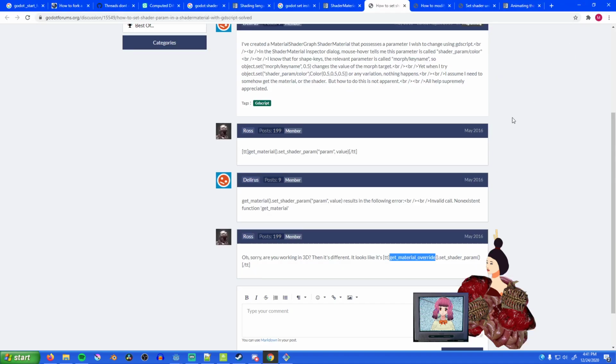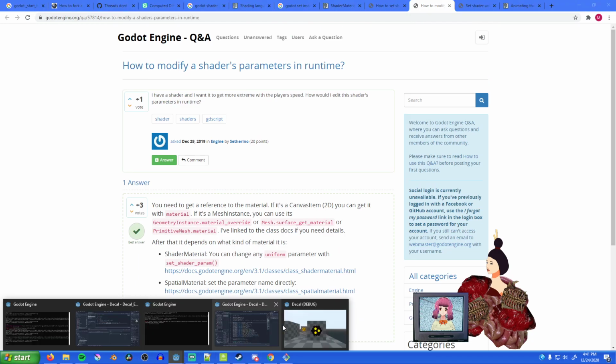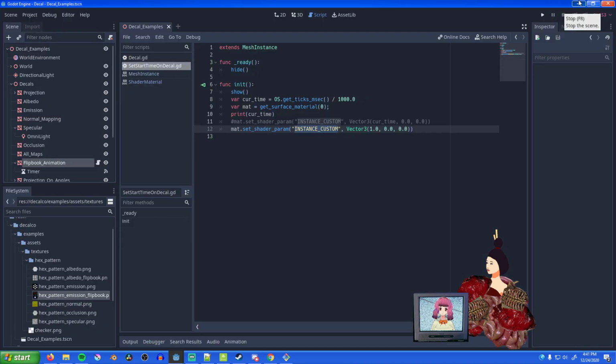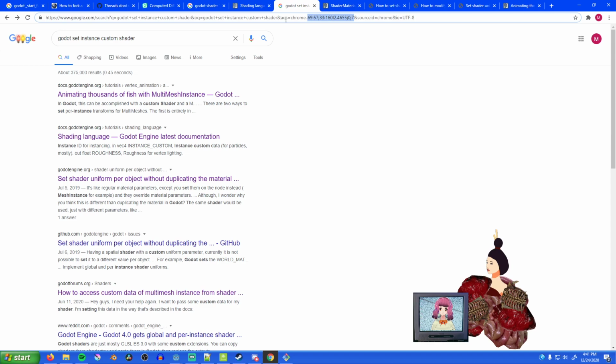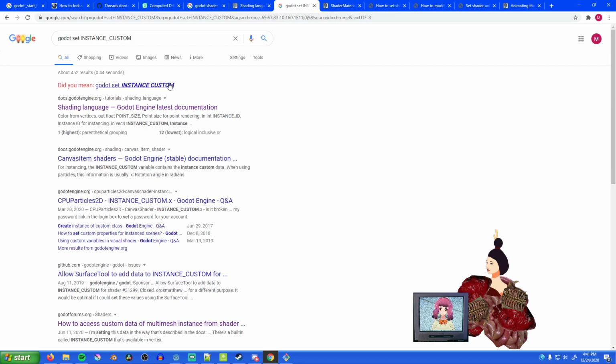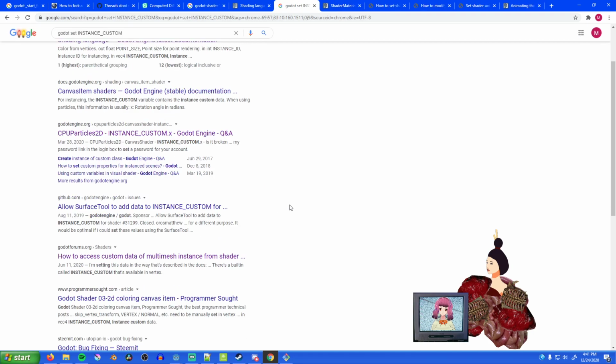Why is that not setting it to anything? How do I actually set that? Set instance custom. How do you set that? Yeah, that literally has no effect.